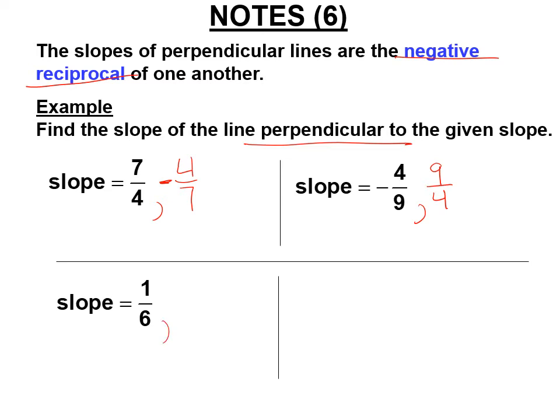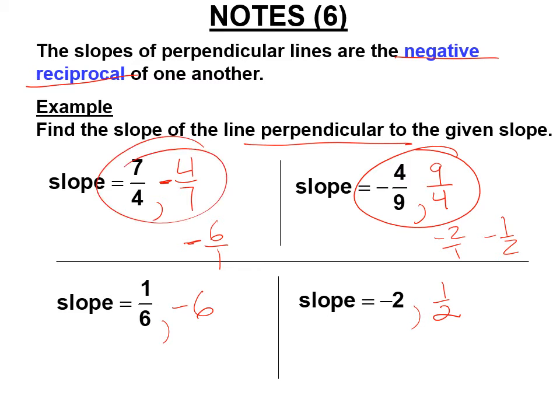So what's the negative reciprocal of 1/6? Well, it would be 6/1 with a negative, but we don't write it that way. It's -6. So the negative reciprocal of -2, flip over -2, and you get -1/2, but then we have to make it the opposite, so it's the +1/2. So you'll notice in perpendicular lines, one of them will have a positive slope and one of them will have a negative slope. There is one special case, but other than that, that is always true.